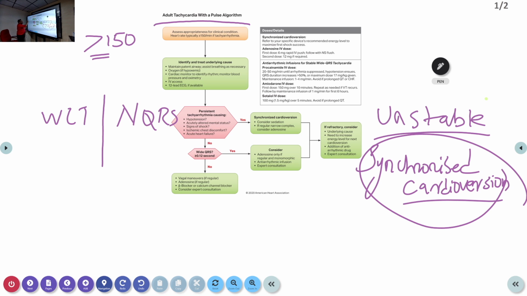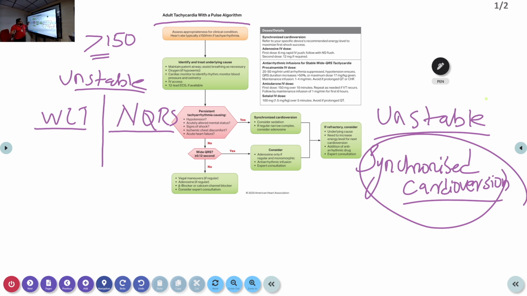So what you have seen, we have a patient with an unstable tachycardia. Now we have to decide whether it is a wide complex tachycardia or a narrow QRS tachycardia. Whenever you see that the patient is unstable, there is no role for drugs. The role is synchronized cardioversion. So we have to select the amount of energy, press the sync button, and shock the patient. That is the only thing when the patient is unstable.